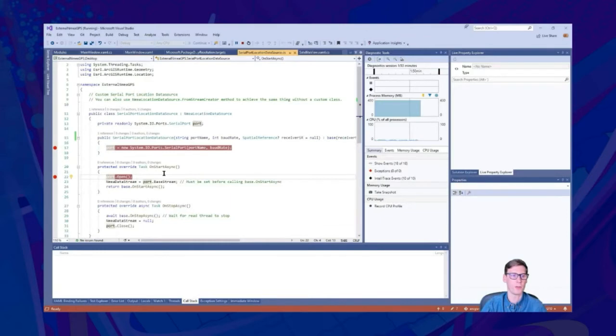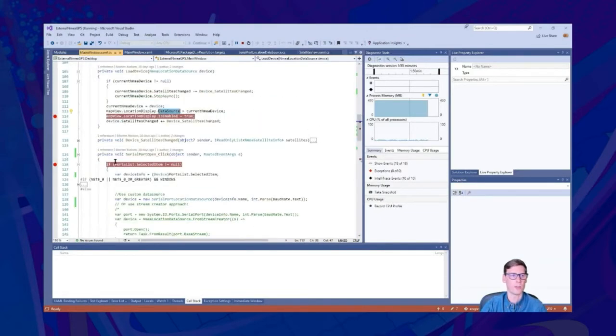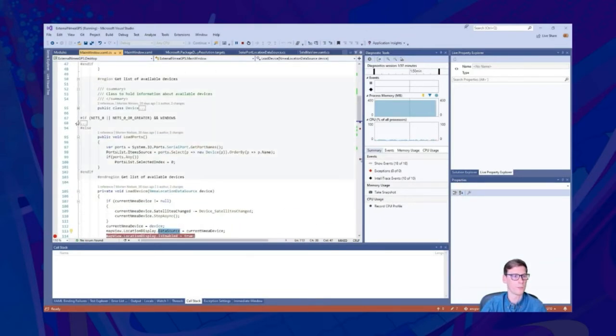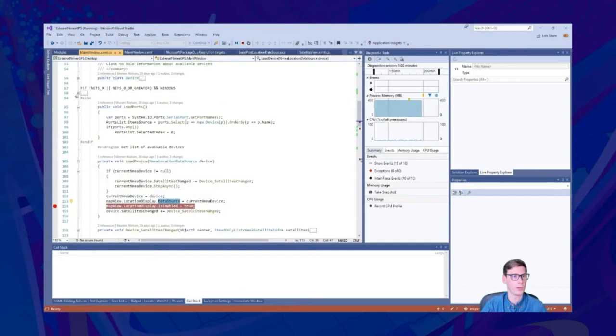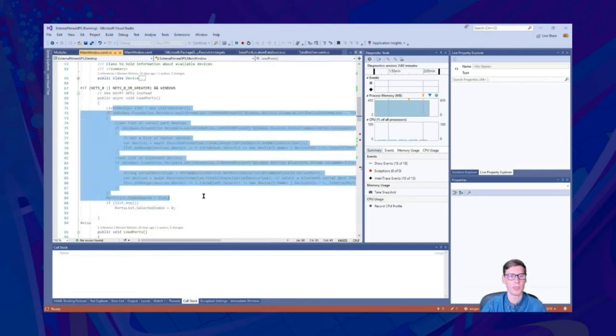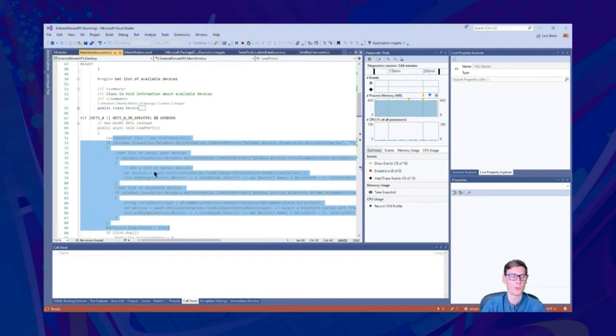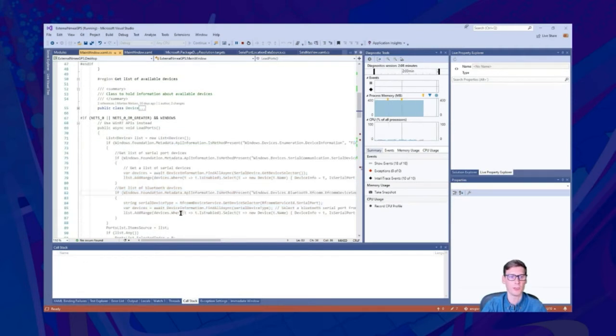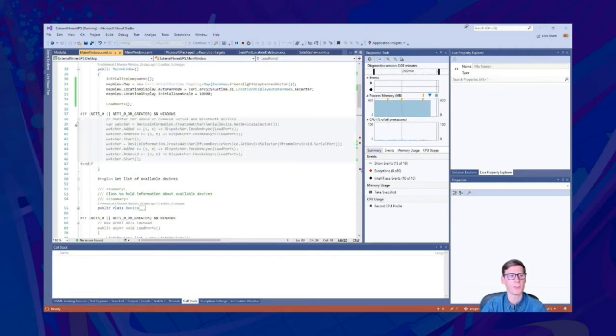If you go back to my app, you'll actually see I had that code sort of hidden in here, where when I get all my ports, I actually use these APIs instead to get it. So if we were to compile this with .NET 5, I would be using those devices. Another nice benefit of the runtime APIs is I can actually monitor for changes to my ports and then update the list. So if I'm connecting or disconnecting my device, then I will actually be able to detect that and then update the drop-down list and act accordingly.